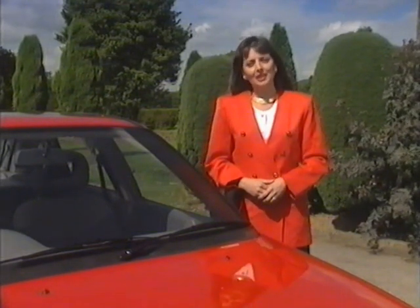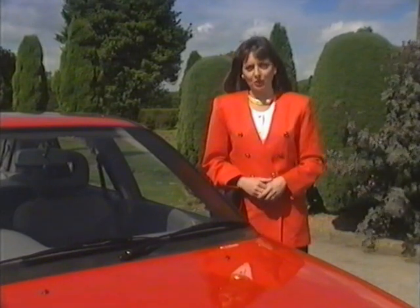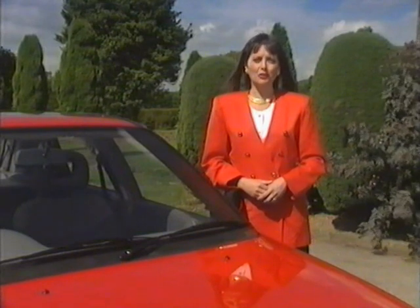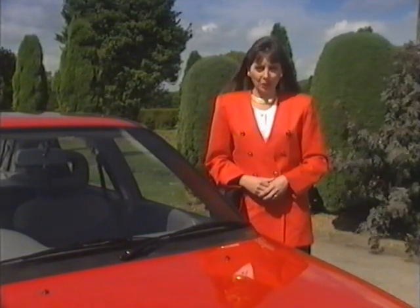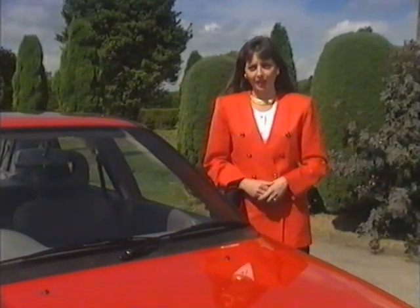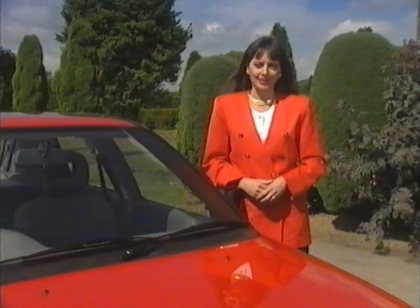Now, the lower-medium sector in which Astra competes is very important to the motor industry because its potential is enormous. Nearly 30% of total sales in Western Europe in 1990. Consequently, the new Astra has a very large number of potential competitors. Almost every manufacturer has one star player in this league.